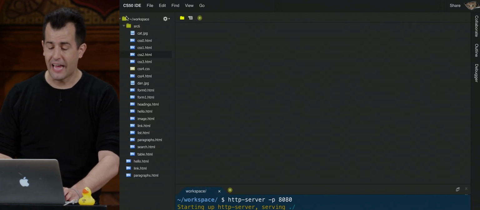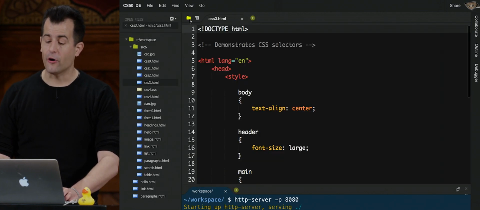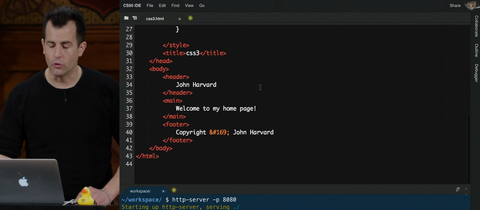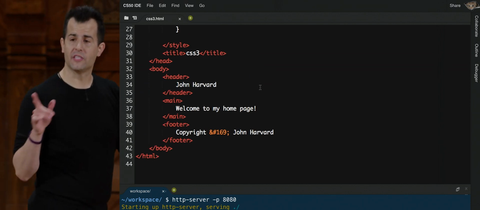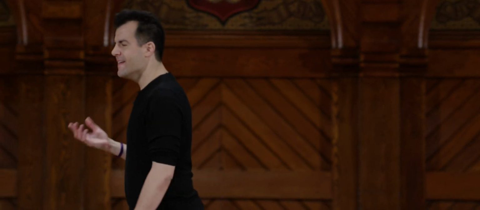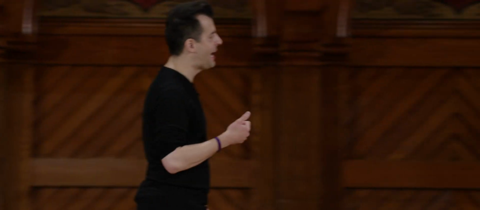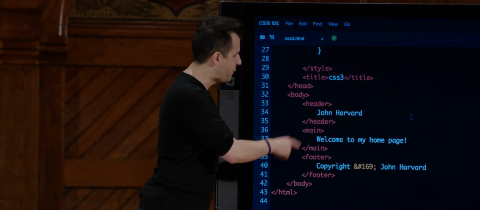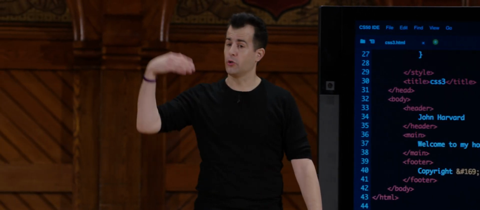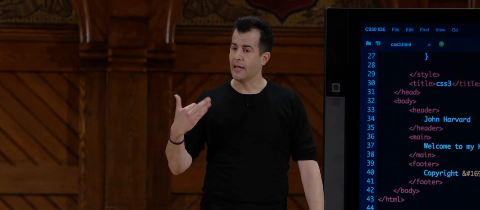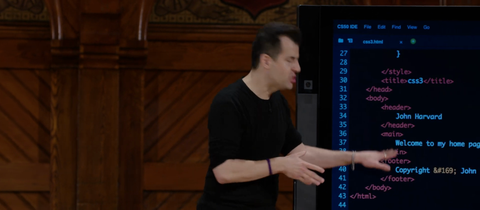If I do finally have that friend, it's not going to be very easy to collaborate ultimately if we're both working on the same file. And moreover, it seems unnecessary to introduce these semantics. Why do I have to have tags like header and main and footer and classes called large and medium and small and centered? Why don't I leverage the names of these tags themselves? And this is where HTML can be pretty powerful.